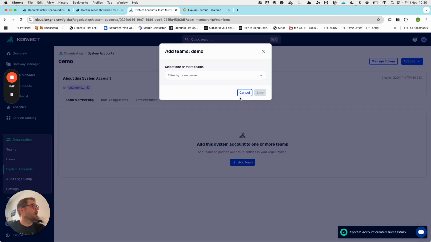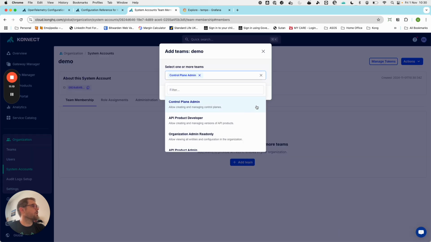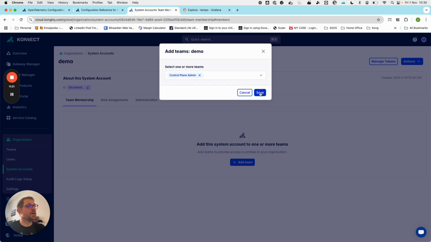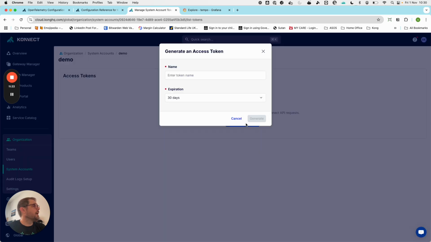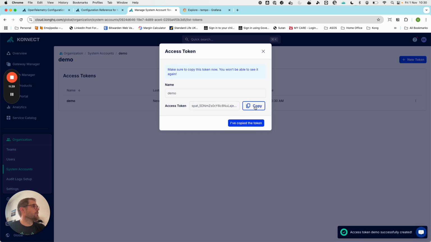For team membership, I'm just going to give it control plane admin, but you can obviously do RBAC, following the least permissions principle here. I'm going to manage a token, generate a new token, call it demo, have that going for 30 days, and then copy that token.